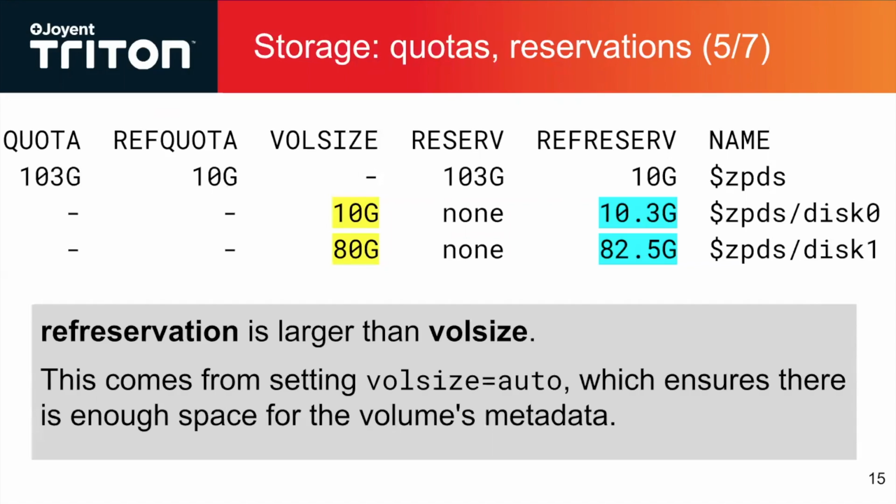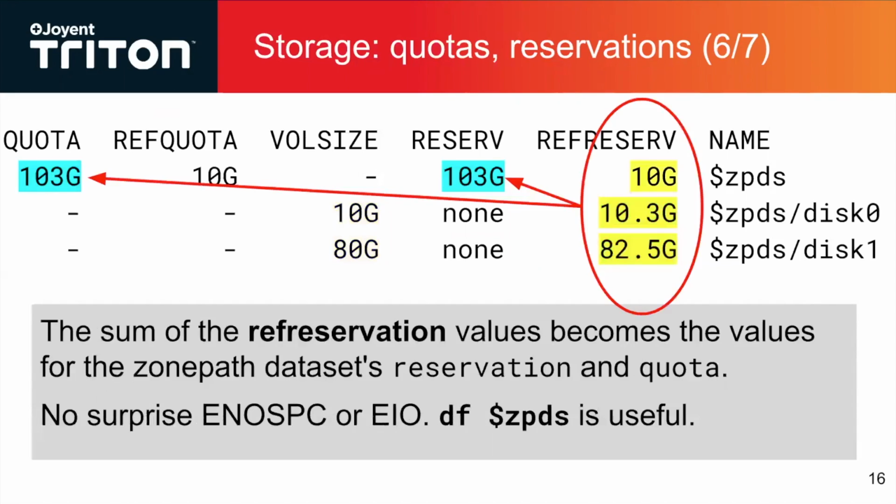We also have some code in Node that implements the same algorithm. So if we need to do calculations in Node, we can. This is used, I think, mainly in some test code to be sure that we're setting it as we expect. So the quota and reservation on the zone path data set turn out to be the sum of the ref reservations for the entire hierarchy for the zone.